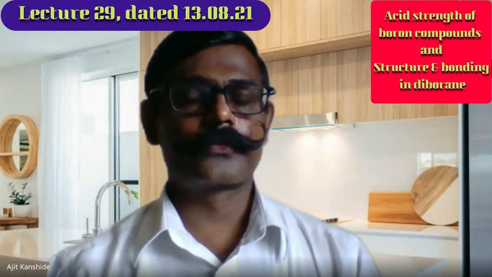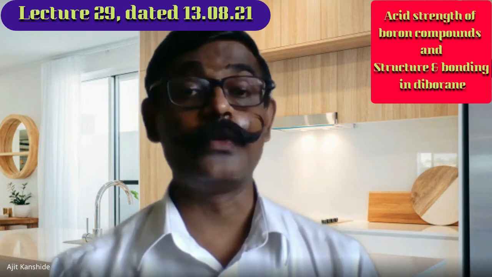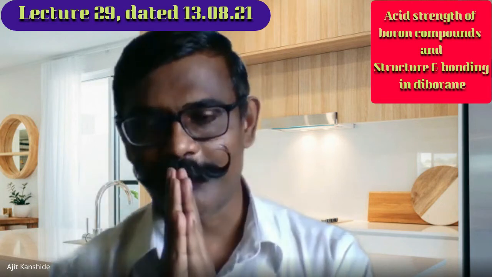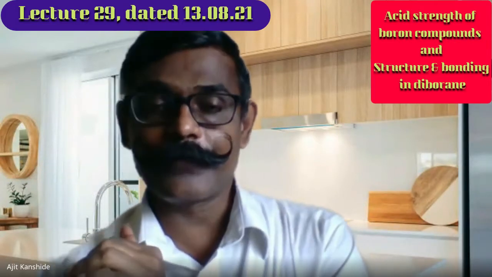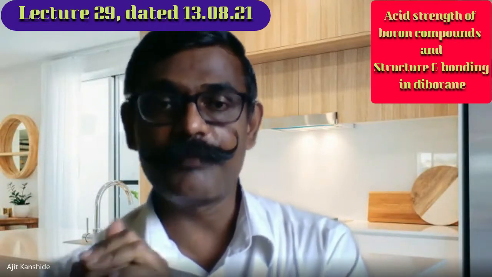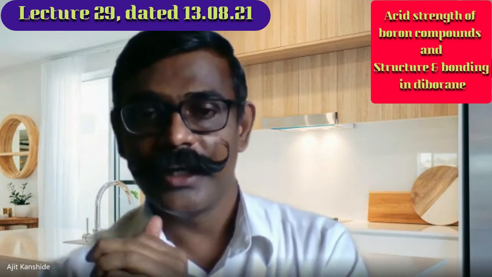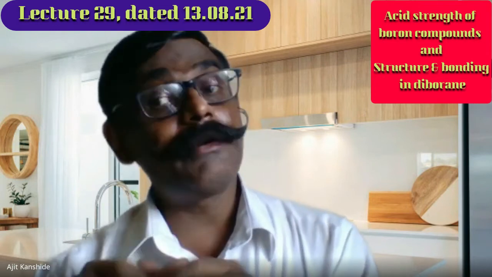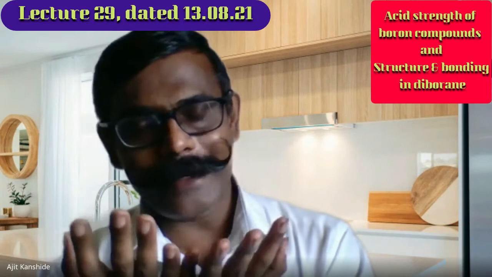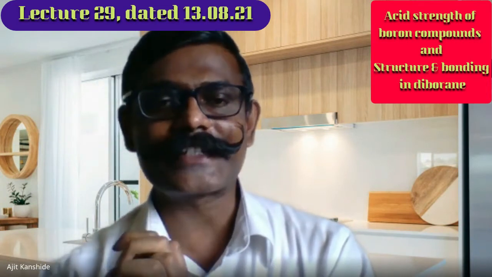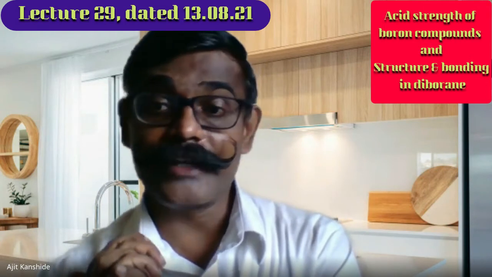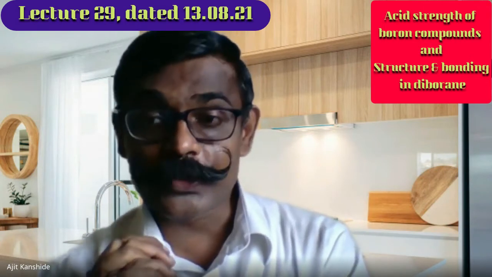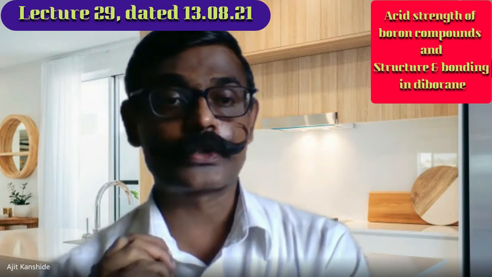Yes, students. Today we are going to discuss paper 2. That's the electron deficient compounds, or the chemistry of boron, that we were discussing. Different compounds of boron: BF3, BCl3, BBr3. By the way, BH3 also. All were expected to be Lewis acids. But among them, which will be the strongest Lewis acid? Why is it so? That we have to discuss today.